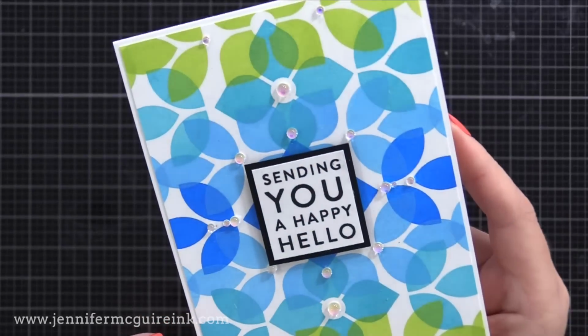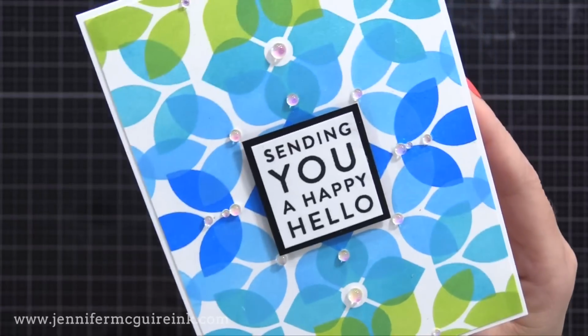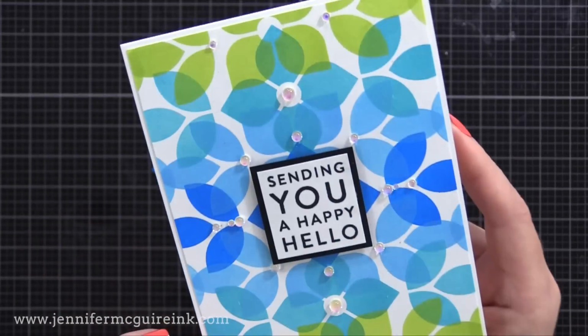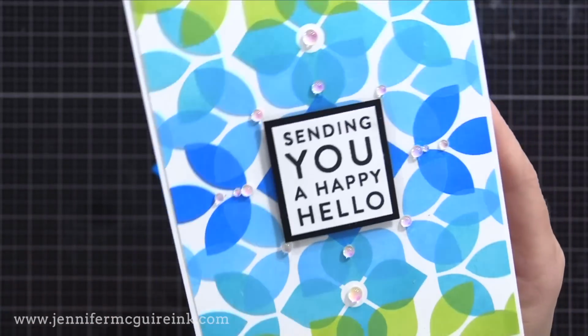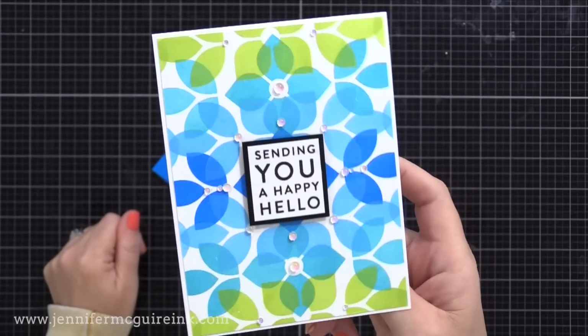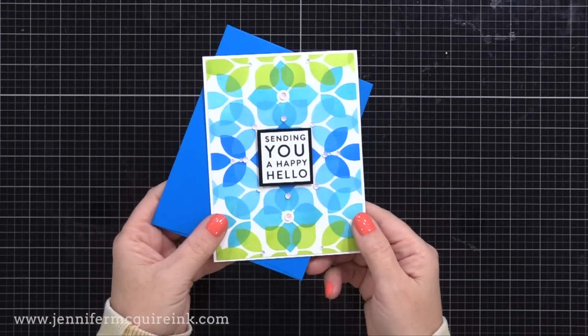So I trimmed that background down and added it to a white note card that is 4 1/4 by 5.5 inches. I stamped Sending You a Happy Hello with black ink onto a white cardstock square and matted that with black cardstock. And that is from that Happy Hello stamp set that I showed you earlier. I also added some Trinity Stamps Dewdrops. They're white with a nice iridescent bubble on them, and it works great kind of filling in that pattern on our background.